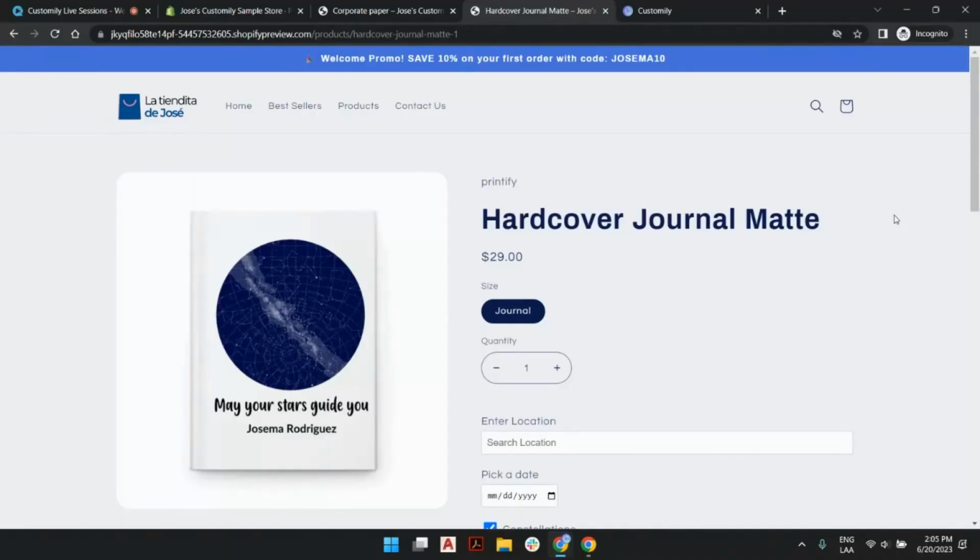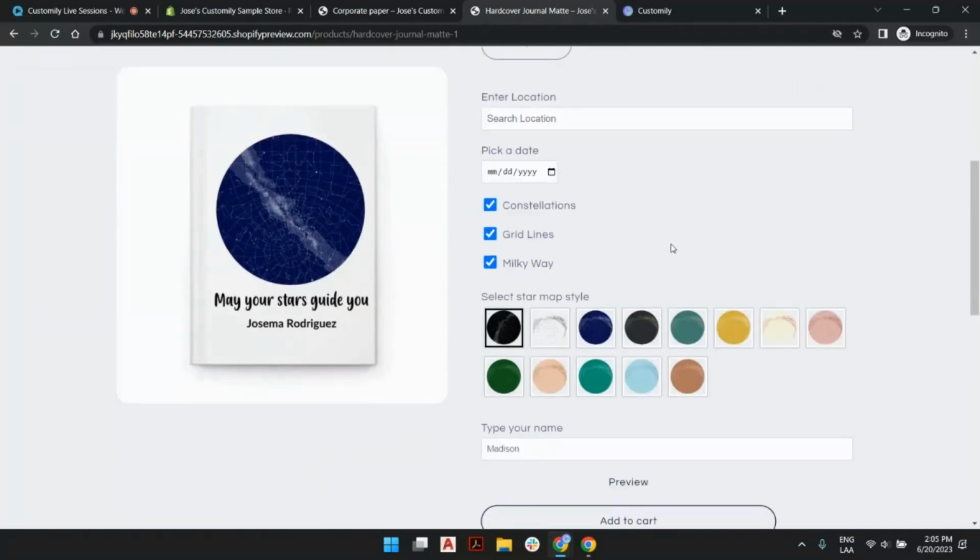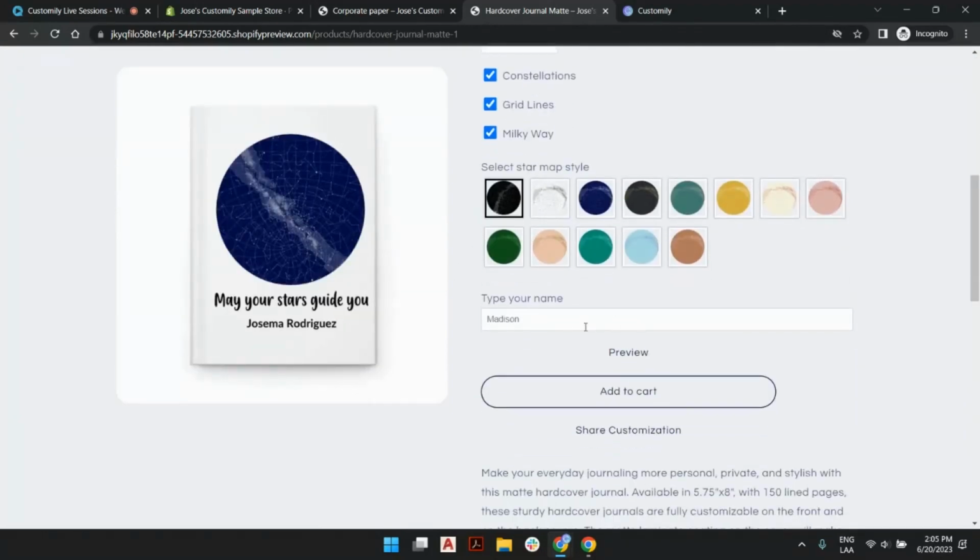Customily is an app that provides your store with live previews of products, along with options that your customers can interact with, changing those live previews with every interaction. From text input to image clipboard selection, image upload, or even map customizations, your preview will change and give you a realistic example of how your product and your customizations will look in the end.